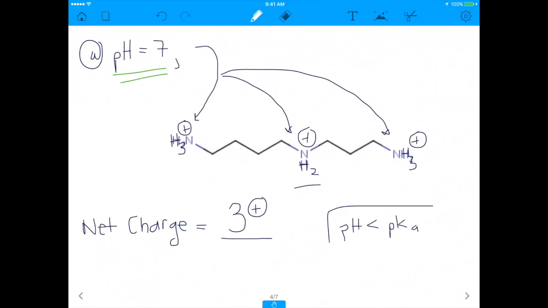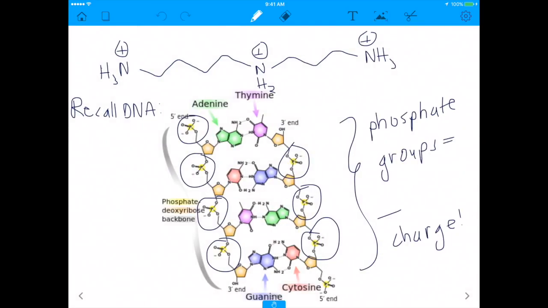The point is, at a pH 7, the net charge on spermidine should be positive 3, because every single amine will be protonated, because the pH is less than the pKa. And again, that's something that you should derive from Henderson-Hasselbalch, but also something you should get used to doing relatively quickly. So assuming you know that the charge is positive 3, now we have to put our two pieces together. We've analyzed DNA, which is shown here. We've analyzed spermidine, which is shown at the top.